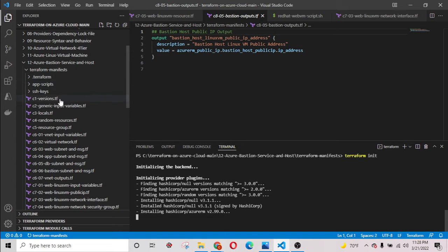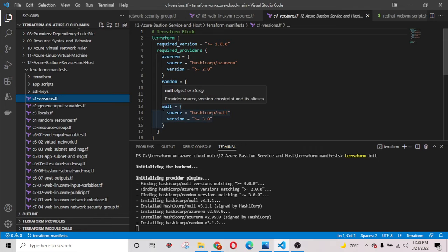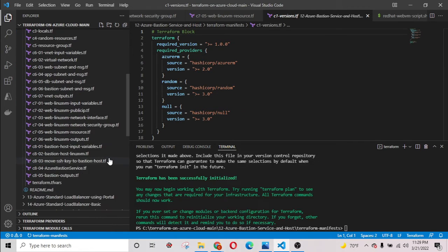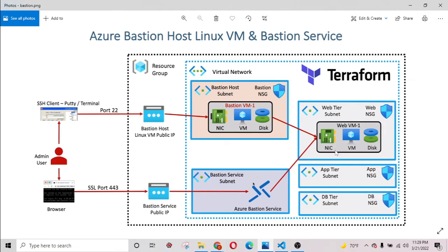Here in the provider, I'm going to add the null provider. I deleted all the public IP addresses of this VM because I'm going to connect only through the private IP address.